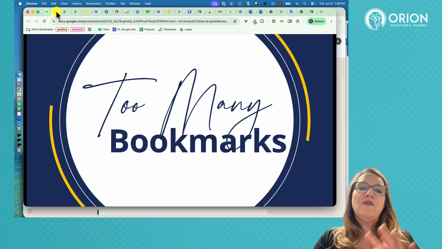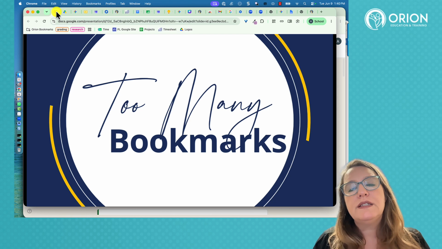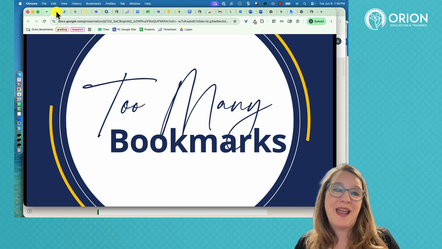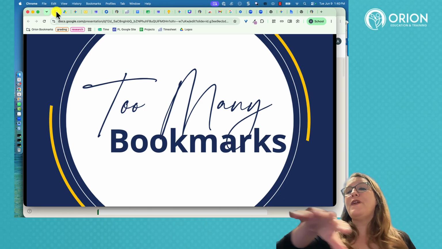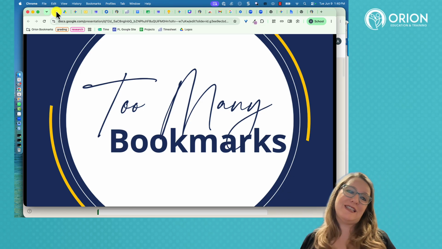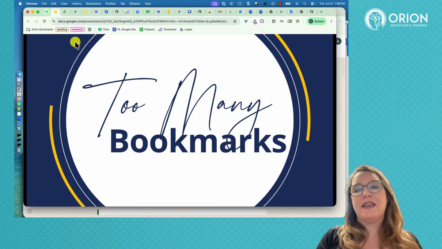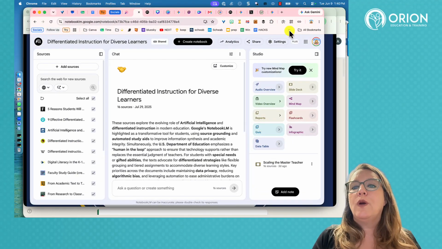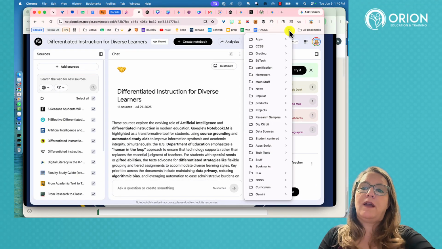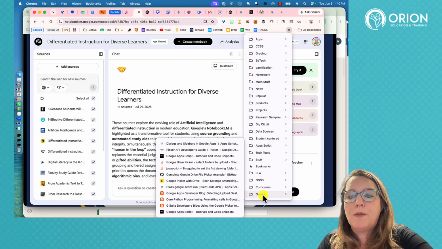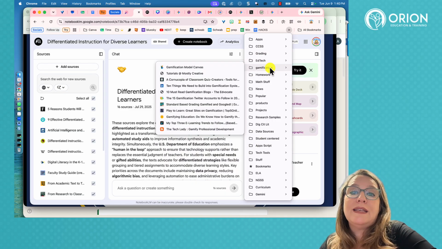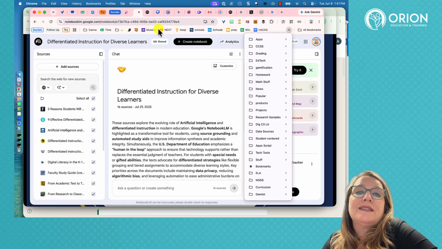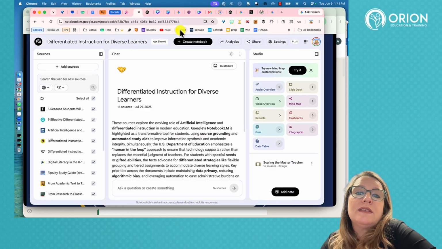And then, have you ever felt like, I just have so many bookmarks? Now, this is a new account. I'm new at working at Orion, so I have not had enough time to fill up all of my bookmarks yet, but don't worry, it's going to get ridiculous. Let's take a look at my bookmarks over here on my personal account, where you're going to see that I do have this little double arrows, and I have so many bookmarks, but actually my bookmarks are organized into folders as well.